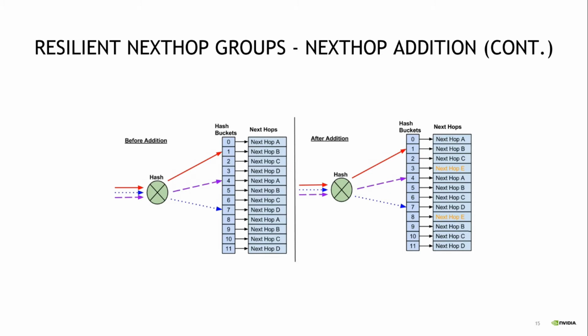The addition process is illustrated in this illustration. You can see that as previously, we had 12 buckets and 4 NEXTHOPs. We are adding a 5th NEXTHOP. And somehow the algorithm decided that 1 bucket should be taken away from NEXTHOP D and 1 bucket should be taken away from NEXTHOP A. And after some time, maybe one of them was idle and maybe one of them was force reassigned, eventually it reassigns buckets 3 and 8 to the new NEXTHOP. Again, we had to sacrifice something, but we sacrificed only as many buckets as were necessary to fulfill the demand that the new NEXTHOP has a certain weight and should have a certain share of the hash space.